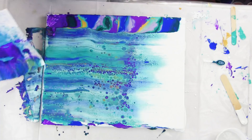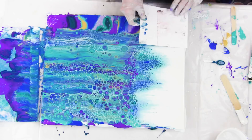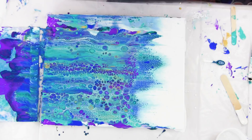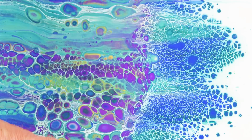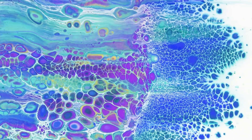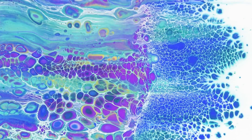I have other sizes of Yupo already cut. I tried to use one along the side and it kind of skipped, so I did a little more tiny pool of white and a smaller piece of Yupo. I use my Yupo strips for both resin work for swiping and for acrylic. Here's a close-up — I'm digging the cells we're getting already. These form pretty fast; they just popped. I haven't had a chance to torch this yet — I think I torch it at the end just because I saw some bubbles, but I did not need to torch it at all to get the cells to reveal themselves.